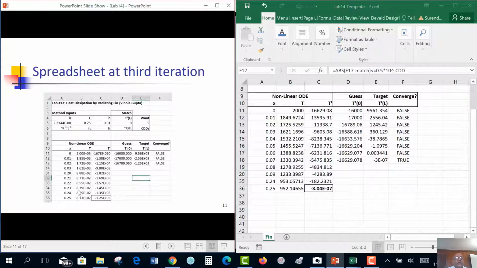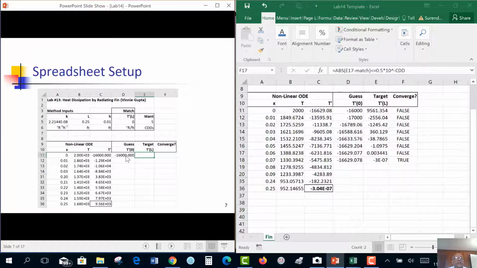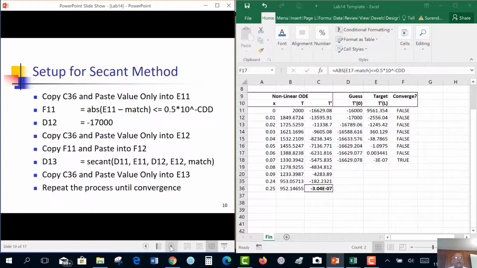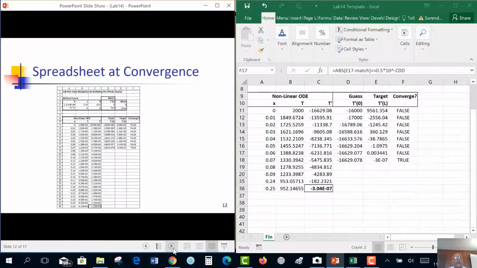So I'm providing you the first few values. Okay. So you had values when the guess was minus 16,000. So you can check your spreadsheet. And then another spreadsheet when you have the third guess here. Okay. So this is my final true value, which seems different.